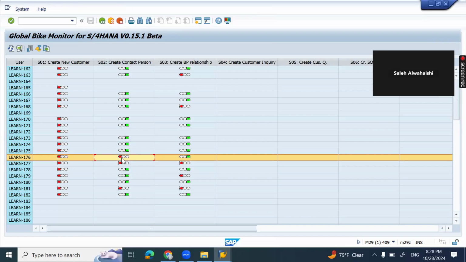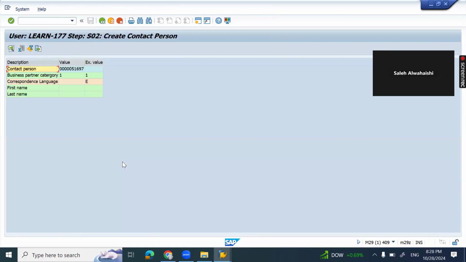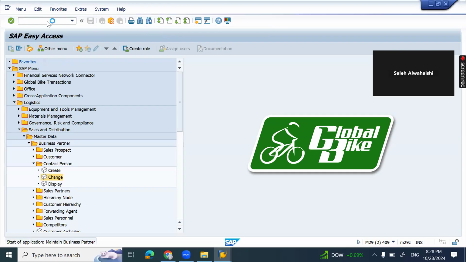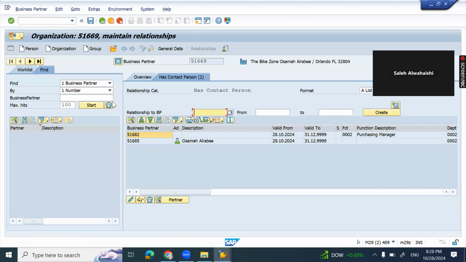Okay. Now, for that English, for example, I managed to update it there, but it did not reflect actually. So when I go to change, or I go, for example, to BP in the command line, which is a shortcut, I found it in the data sheet. BP, yeah, business partner. Because from here, it says change the contact person. Just click on BP, and then I go to person on top. Or choose first that one. Yeah, 51682. But this is create. Yeah, I choose this one.